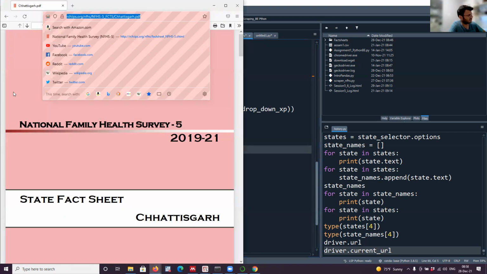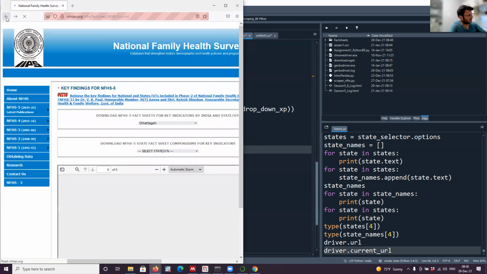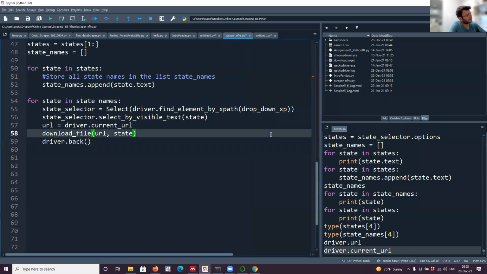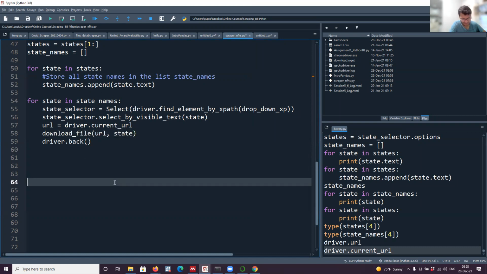Like so it was here. Now it'll press the back button and this will go there. That is what has happened. So next, do we need to do something else? So it pressed the back button. Now it moves to next state and then it again creates the thread. Then it'll again select it. So it'll move to the report. Here it gets the URL, here it downloads, here it goes back, and then so on and so forth. I think we are done.